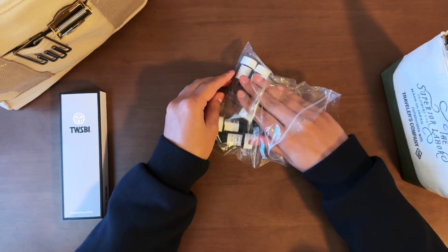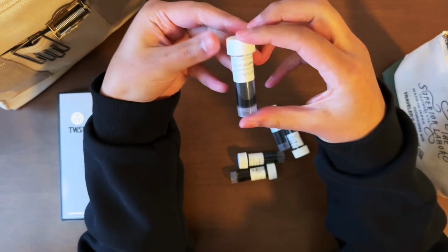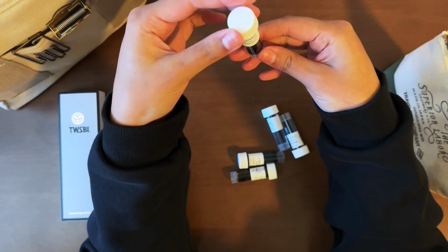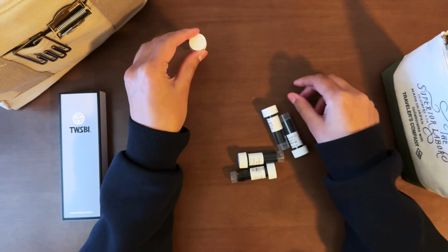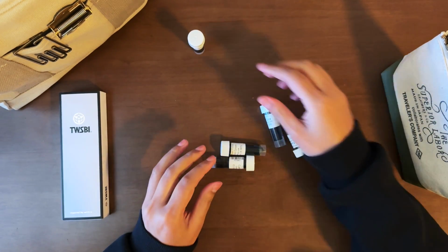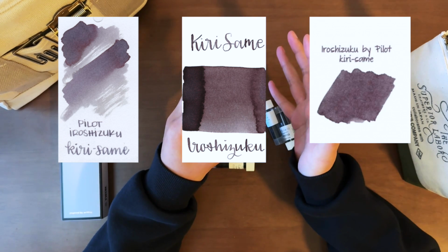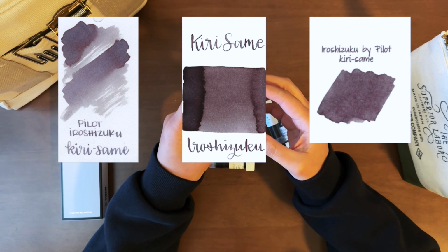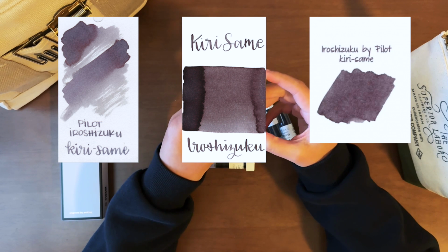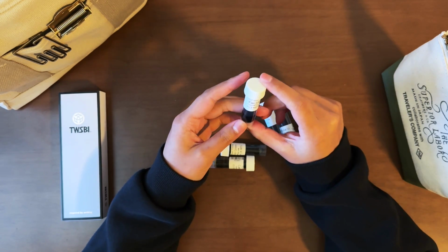I believe these are all 2 ml samples that Goulet Pens offers. The first one I got was Pilot Iroshizuku in Kirisame. And I know this one is discontinuing, so I definitely wanted to try it out and decide if I wanted to buy that ink before it's gone forever, because I love the way that this one looks. It looks like a brown, gray, pink color all in one. And I'll add pictures as I'm talking through these. It's just beautiful. I love how unique this tone is. So I'm excited to test it out.